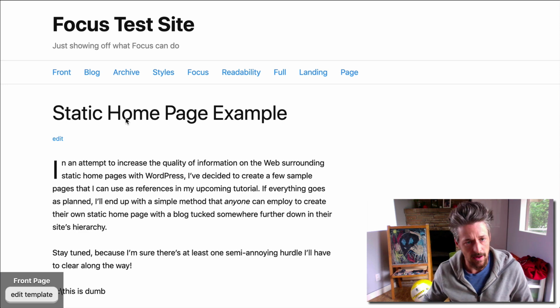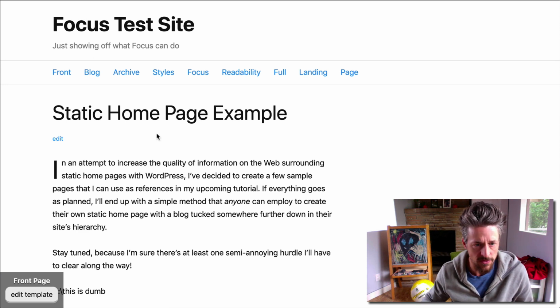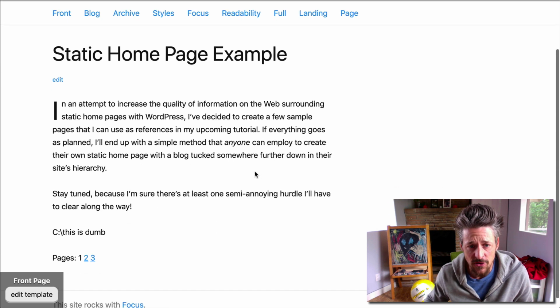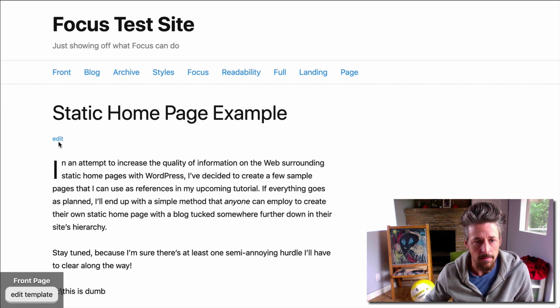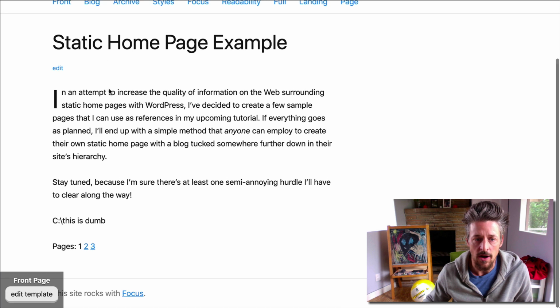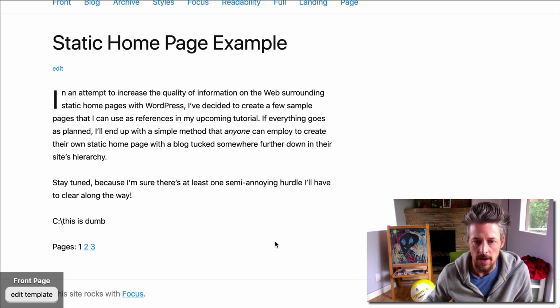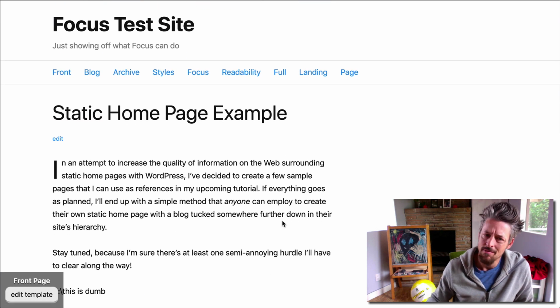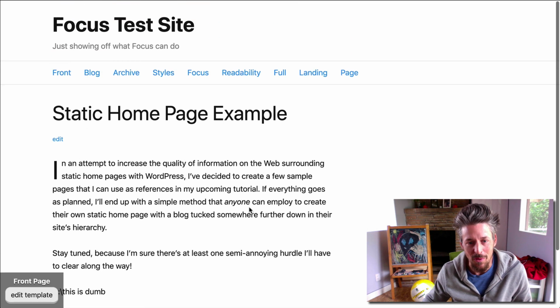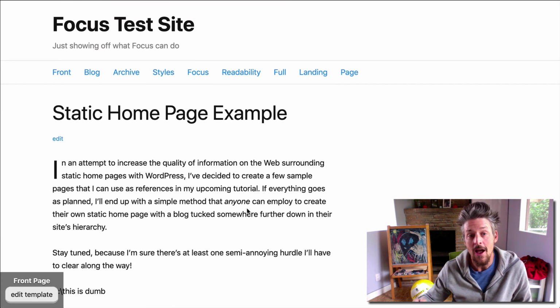Again, we're just looking at a vanilla Focus installation, zero design modifications. It has a white header, a white navigation section, only delineated by some horizontal lines. We've got our content area here, and then a footer at the bottom. But like I said, no color has been applied to this. Obviously, this is not a very interesting web page, so there's really nothing going on here. Let's spice it up.